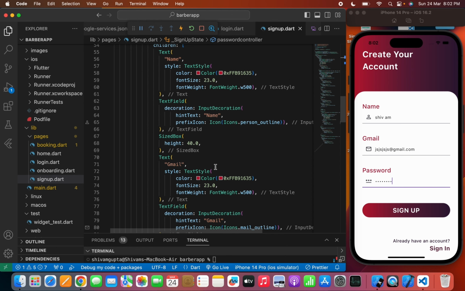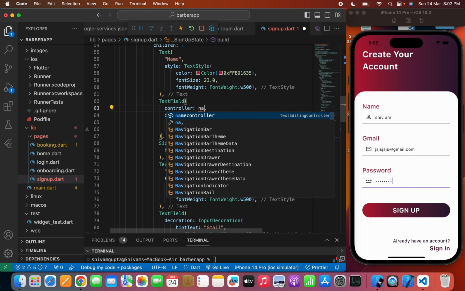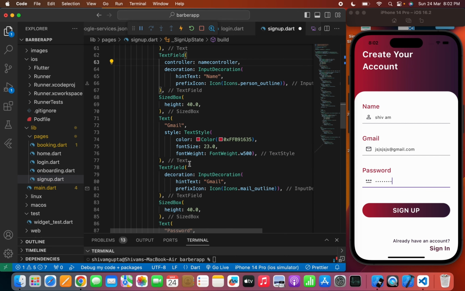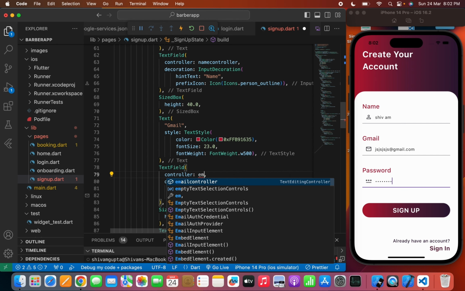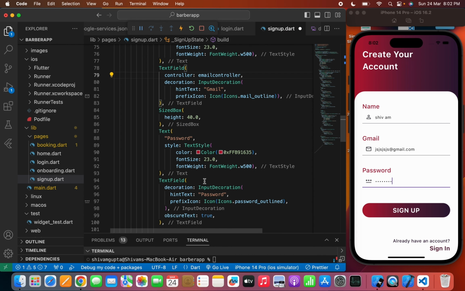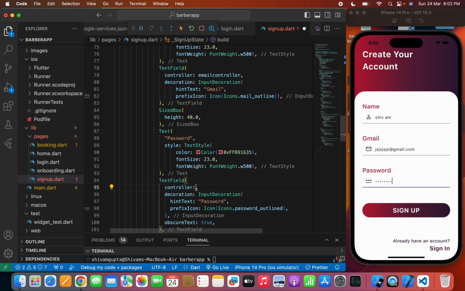So we need to pass each controller in the respective text field. So I will write controller and here I will write name controller. For the Gmail I will write email controller, and for the password, password controller. So this will help me to get the text that the user will enter in the respective text field.